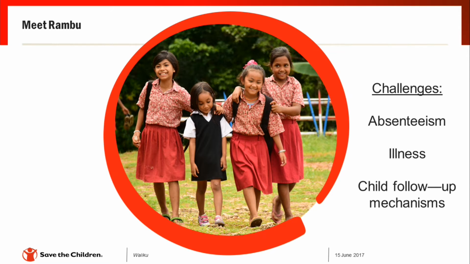In Sumba, like in so many communities, illness, family responsibility, care for siblings, and other social pressures are common reasons for student absenteeism and low participation in schools. Each day of missed school risks long-term academic performance and opportunities in the future. Rambu is absent from school today. She has actually been absent from school for 4 days.